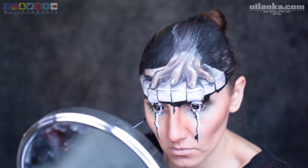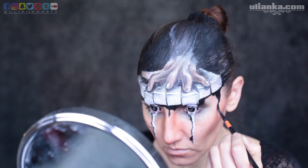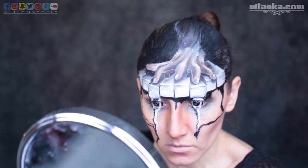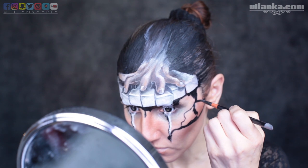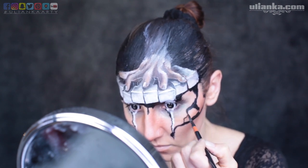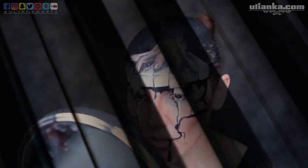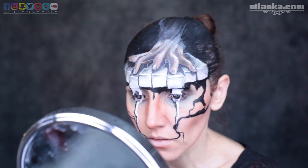In this look I was trying to achieve the effect of music pouring down my face, to symbolize the hard work of learning to play a musical instrument. My own children were learning to play piano for many, many years — hard work not only for them but for the whole family. Instead of playing games, they went and played piano every day. So this look is a combination of both the beauty of music flowing and very hard work. I so admire my children for doing this, and this work was inspired by them.